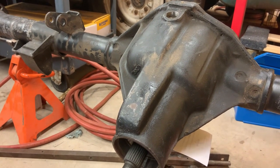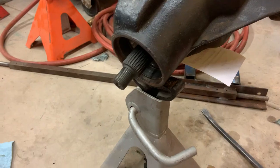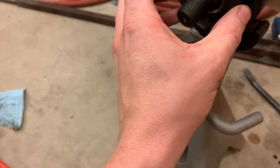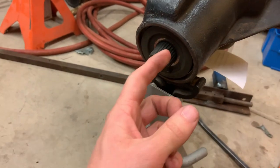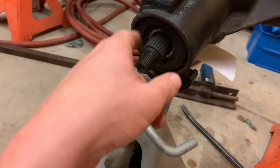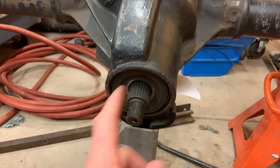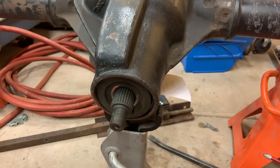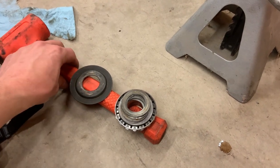Compared to a lot of other diffs, especially like the truck 12 bolt, a lot of those diffs have a crush sleeve in here. This one doesn't have that though, so all I have to worry about is these shims. So I believe the deal with this guy is, it's going to go up in there like that, and my guess is as the diff rotates, this guy helps grab oil and throw it down this return passage, whatever you want to call it, because if you notice, it is offset. So I'm guessing as this is rotating, this disc helps grab that oil and throw it down this passage here to try and get it back to the ring gear quicker. That's my guess. I'm just going to put it back the way that I took it apart and hope that past me did the same thing.